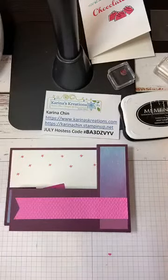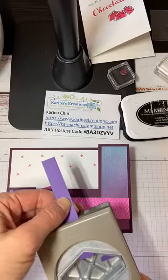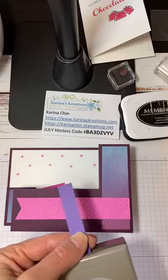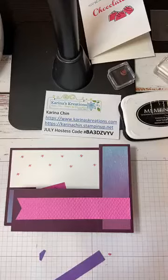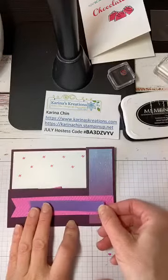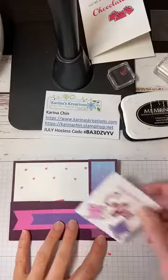And then I wanted another pop of color, so I cut a 1/2 inch strip of Gorgeous Grape. And I'm just going to put this in my tailored tag punch. Can you see how I make sure I have an equal amount of cardstock showing on each side of this little triangle? That's how I like to cut my pennant shapes. Now you don't have to, you can use scissors. But I do a lot of cards, so I have got this down pat. Okay, we'll put that there. And then now I think we're ready to just put this part on.